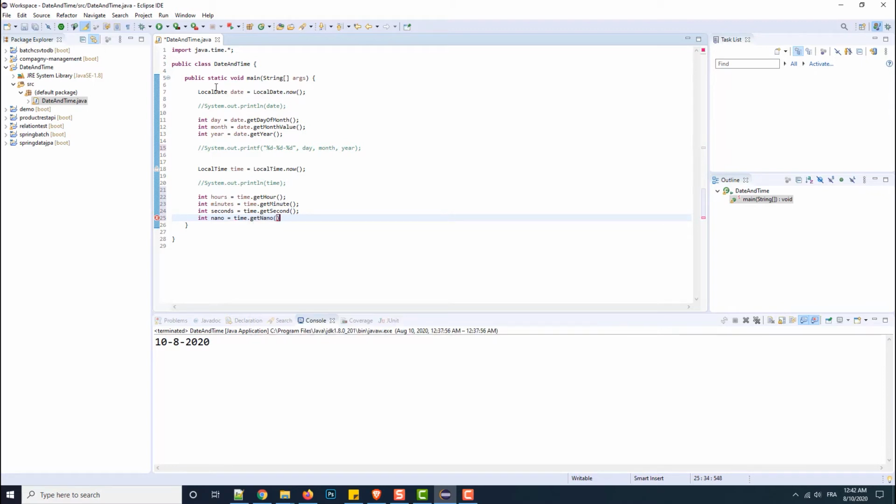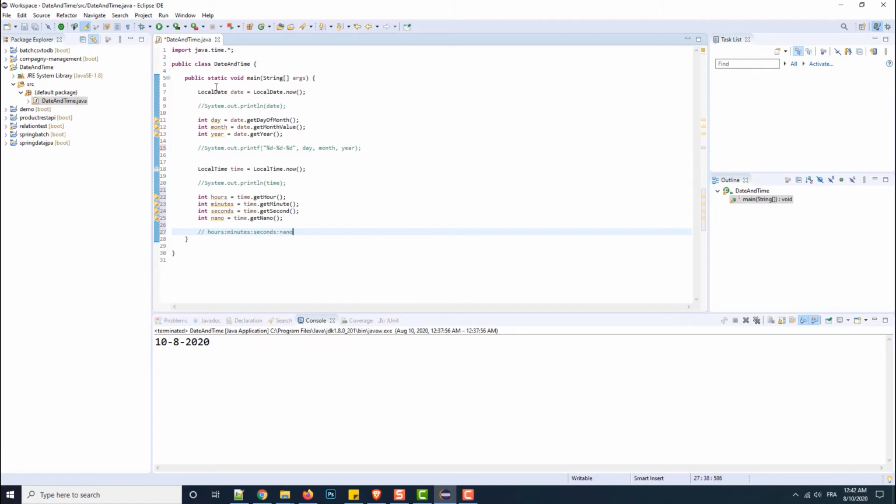Okay, and here I will print the time like this: hours colon minute colon second colon nanosecond.